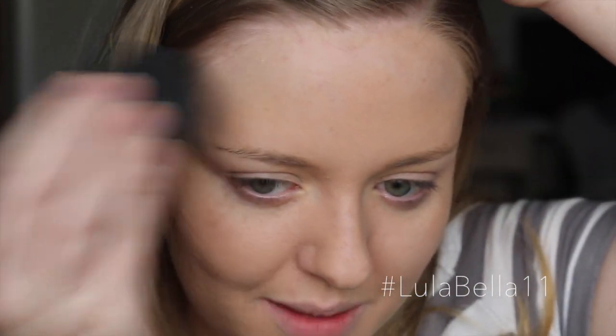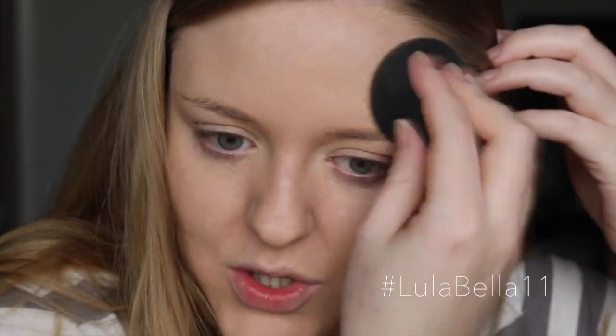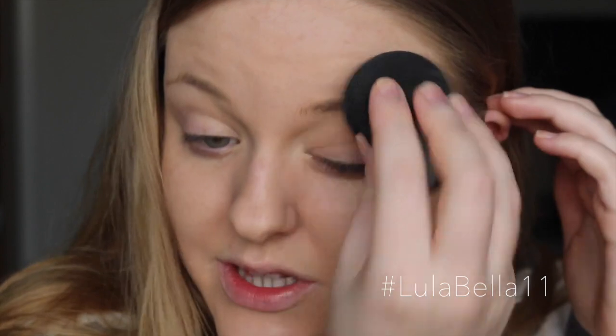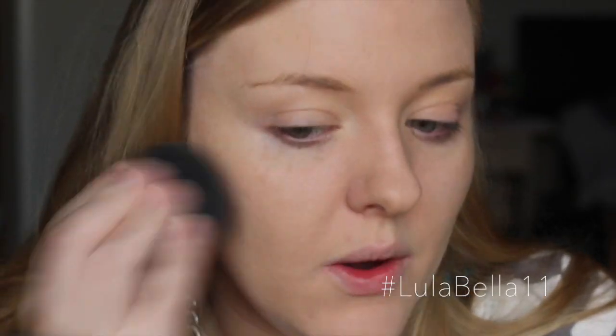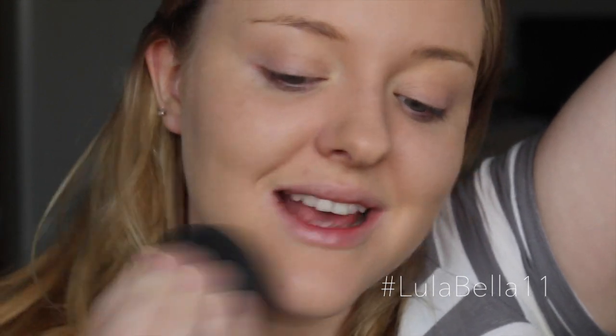I kind of feel like I'm a bit like a Simpson because I'm a little bit more yellow toned. I'm not used to being so yellow toned. But I feel like it clings to patches and doesn't blend out well. When you try and blend it out, it just kind of lifts the product up. So I don't know how to even blend it, but so far I do not like it.